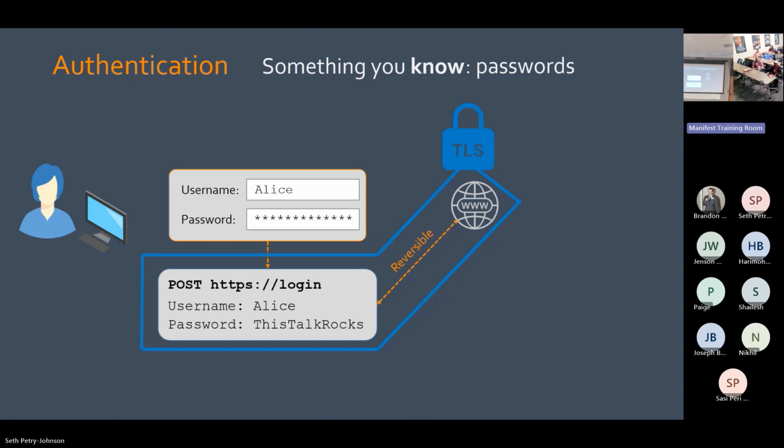Now, the key thing about encryption is that it's reversible. And that's the whole point, right? The sensitive information has to be turned into gibberish when it leaves the browser, travel across the internet as gibberish, and the server has to be able to turn it back into that plain text to do something with it. So that idea of reversible encryption was the first thing that I wanted to talk about with passwords.